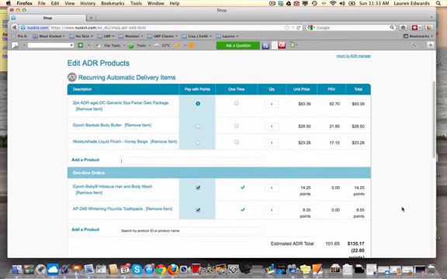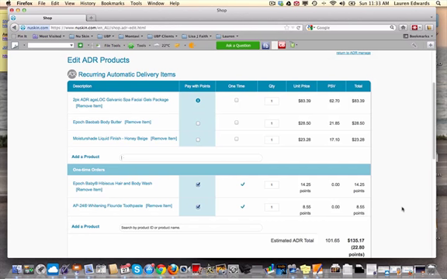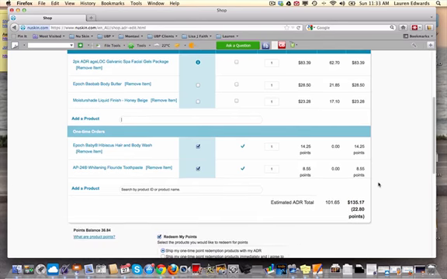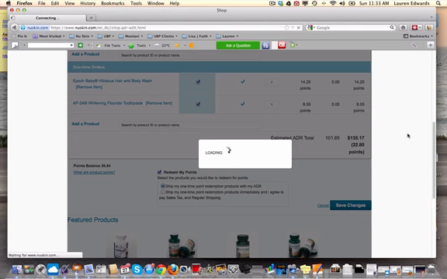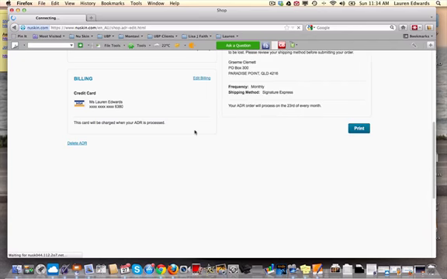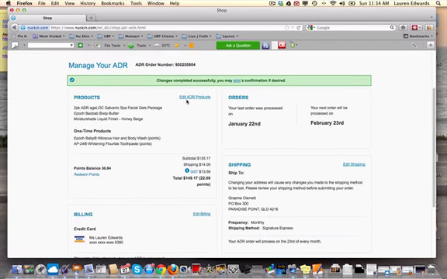So it's pretty straightforward. It's a little shopping cart. You can play around with it, remove items, add items, decide what you want to get for free, and make sure you've got the right points. And then all you do is save your changes, and it'll take you back to that home screen and show you a little bit more about your account. So what you can see now is it's updated my account. I've got all those products on there I've just put on.